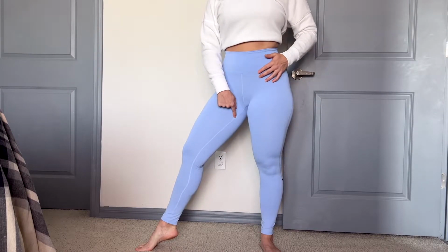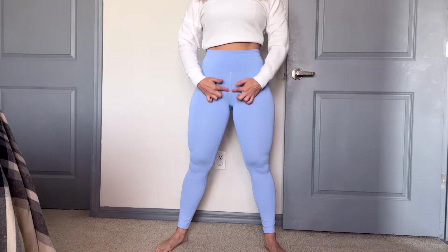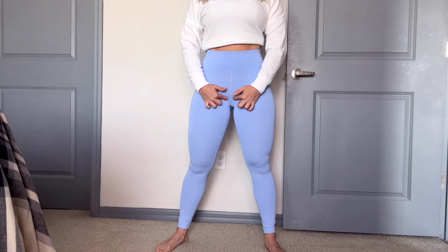We have a seam in the front. Vital Seamless, hence the name Seamless. There's no seam in the front. I was kind of concerned about the camel toe front area, but once I got it all situated with my laser cut underwear, I was good to go with no camel toe. However, it is something just to be aware of, is there is that front seam, but I didn't really have too much of an issue with it.